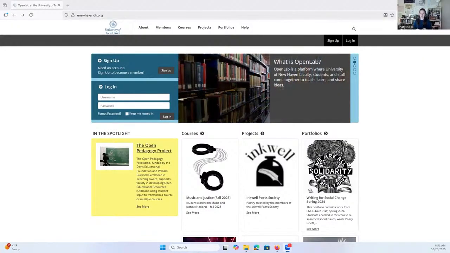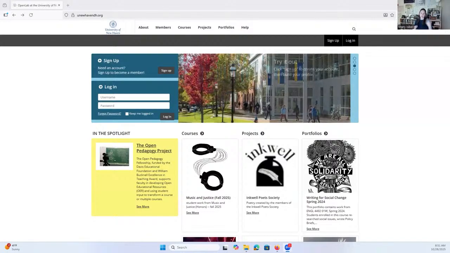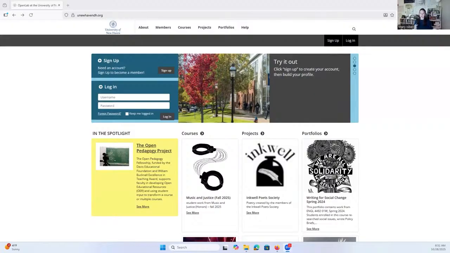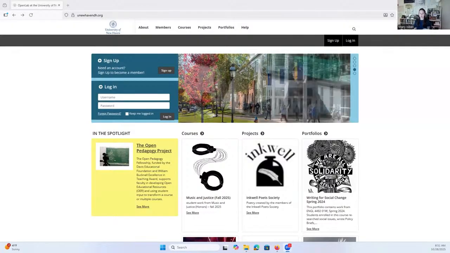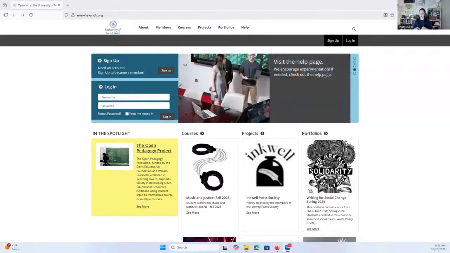and thought it was a perfect solution to what I wanted to do with students, but didn't really know how to make happen. We have a learning management system. It was Blackboard at the time. It's now Canvas, but I wanted to create websites with students, and I tried all sorts of different things, but OpenLab really provided an opportunity to establish something that other faculty could use.